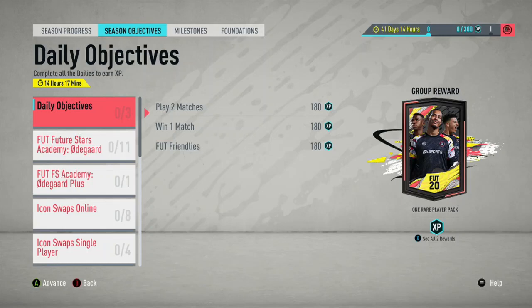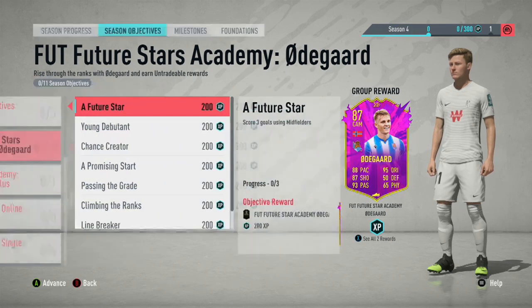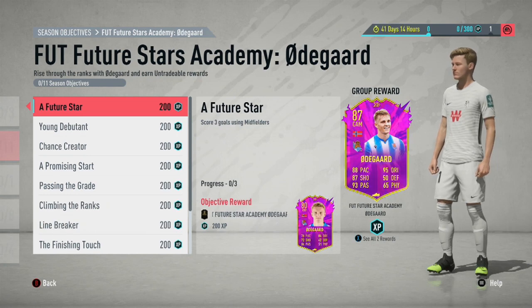Future Stars is here, and with it we have a free unlockable Odegaard and a series of challenges to complete. Something to grind towards, something to give you your life meaning and purpose again. I kid. But to start off with here, you're going to first get the 80 rated version. That goes then on to an 84, then to an 85, and then finishes with an 87.